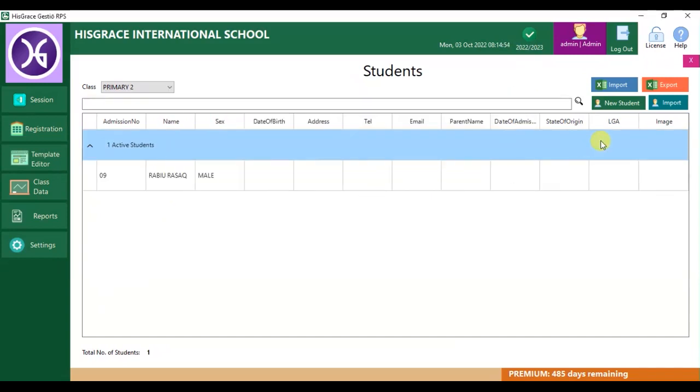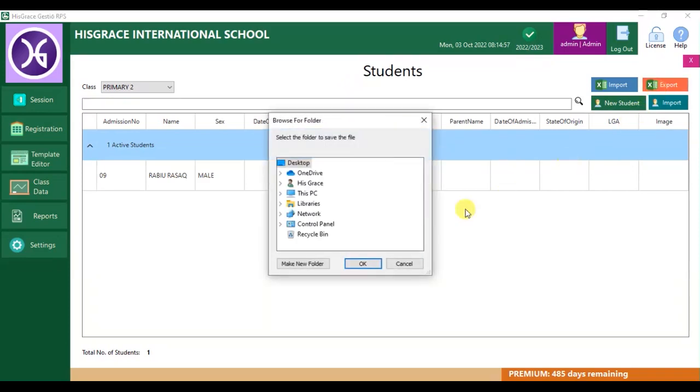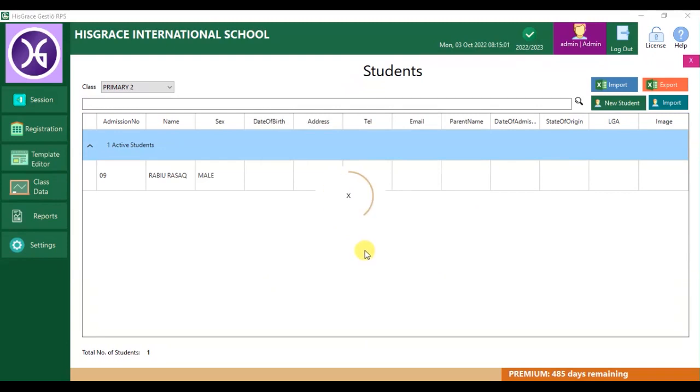You can as well build and modify the class list from Microsoft Excel and import it back. Let's see how to do that. Click the Export button. Select the folder to save the file and click OK. The file has been exported successfully. Let's locate the file and open it.